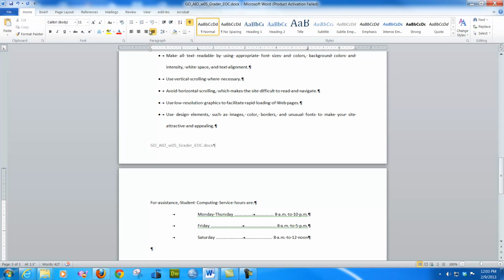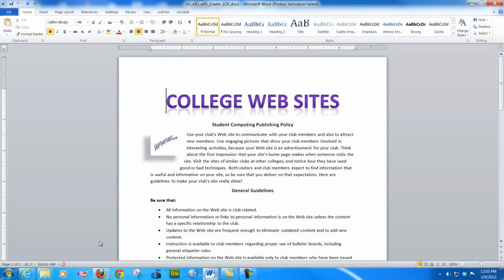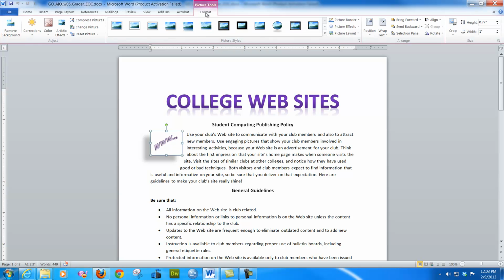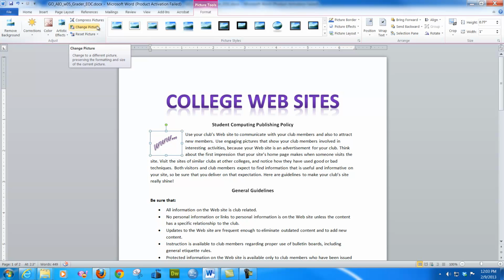Okay. Now, when you're putting some of these images in, such as this right here, you're going to insert the image, and then here's how you can change the height and the width right in here. Here's some picture effects, and then you're going to go over here and you can do change picture, artistic effects, and all of this kind of stuff. So you're going to have the paintbrush for the next one. But anyway, that's just some ideas of how to do this picture.